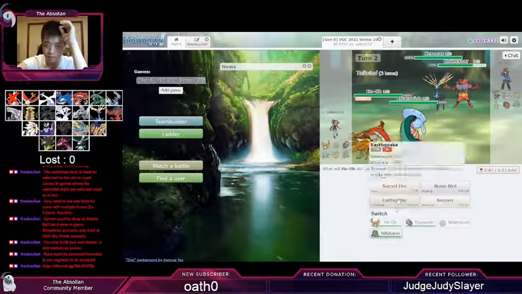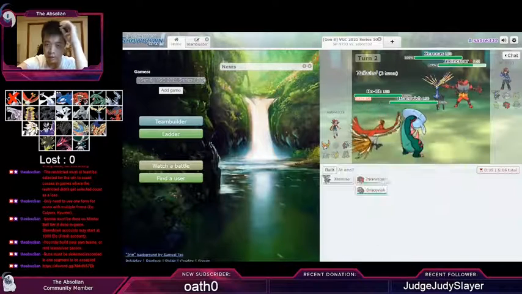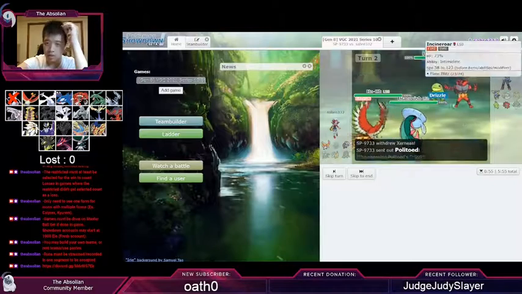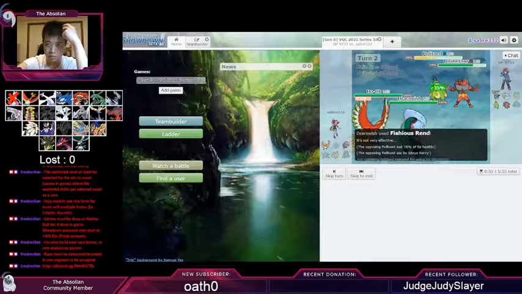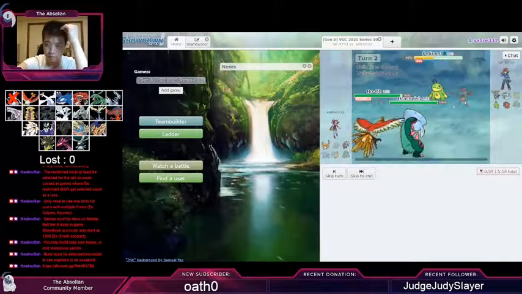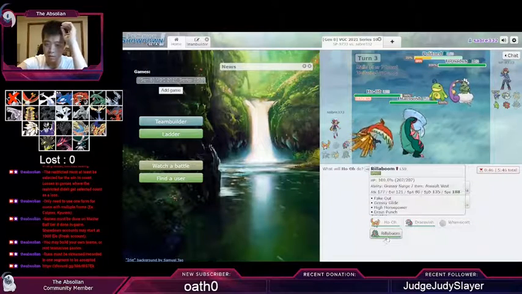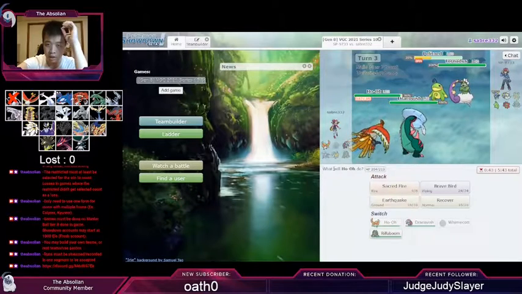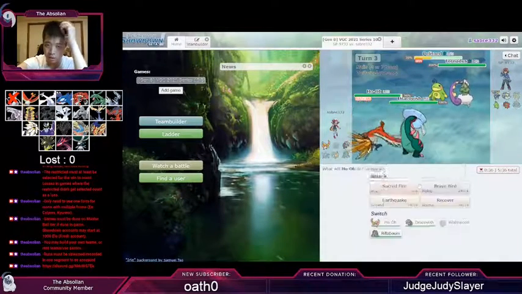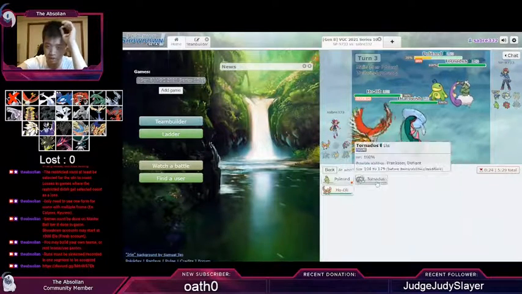And I can go into Rillaboom. I want to swap. Actually, I can just go hard Sacred Fire. Yeah, I can go hard Sacred Fire, Fishious Rend. Target double into Xerneas. No, okay. Wow, look at the amount of damage that I deal against Politoed. Boom, and just keep on spamming. I think he's gonna Icy Wind. So I'm going to Brave Bird. I believe he's going to Icy Wind and Tailwind. So yeah, Rillaboom and just Fishious Rend.